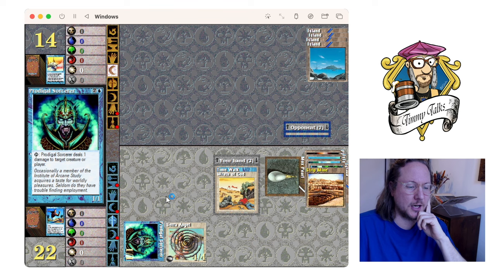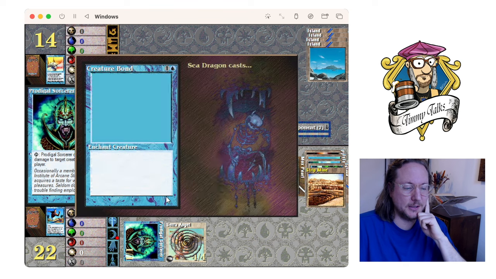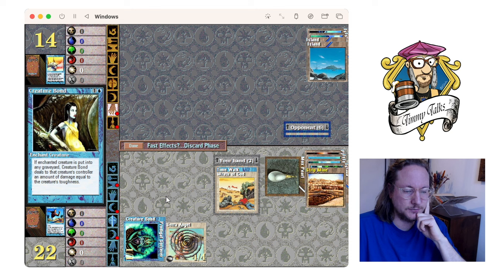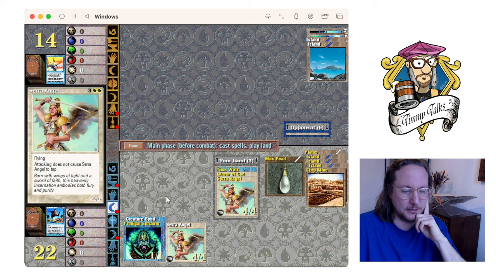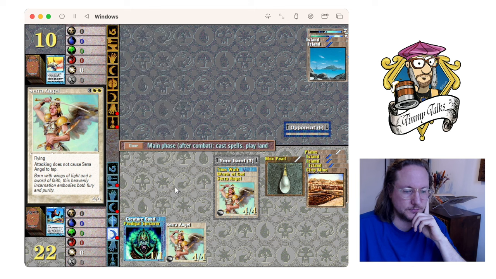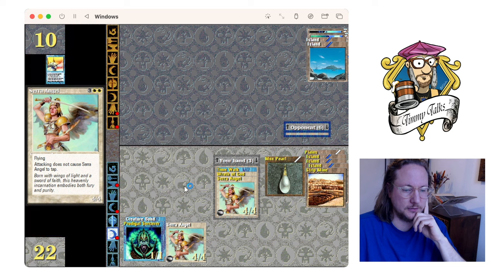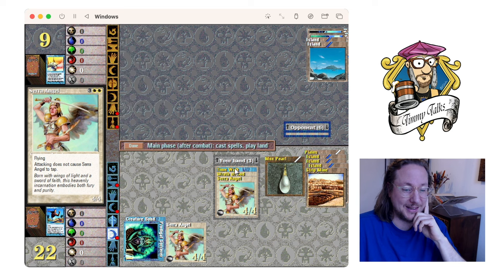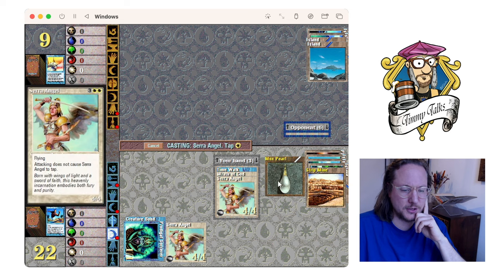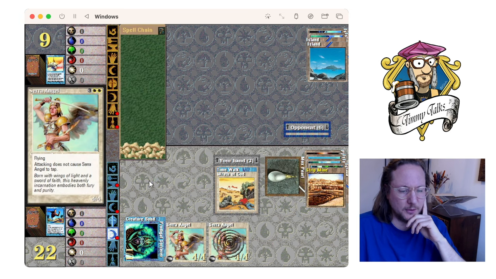I really like Siren's Call with Living Plane. It's a really nice trick. Creature Bond. Uh-oh. I would put Creature Bond on Sarah, personally, but... Let's attack. Let's ping. I think if we Time Walk, he would go to 5. Nah, let's first do the Sarah. We'll Time Walk next turn.